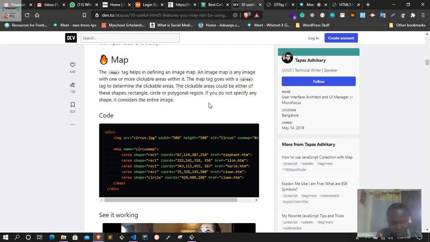The map tag goes with an area tag to determine the clickable areas. The clickable area could be of these shapes: rectangle, circle, or polygonal region. And if you do not specify any shape, the entire image is considered clickable. So now let's practice what they said.